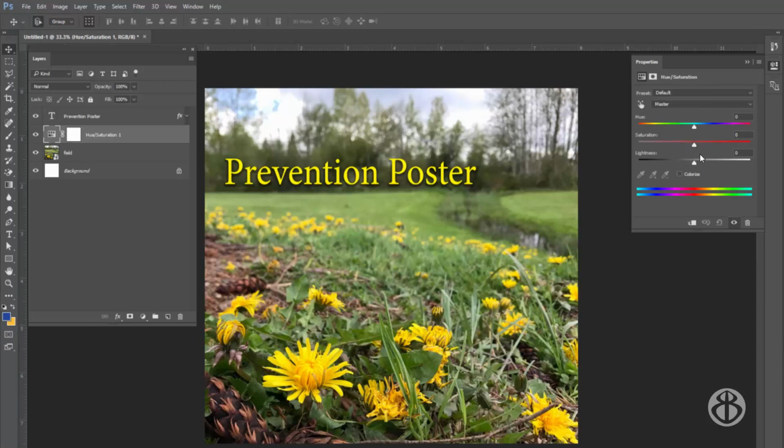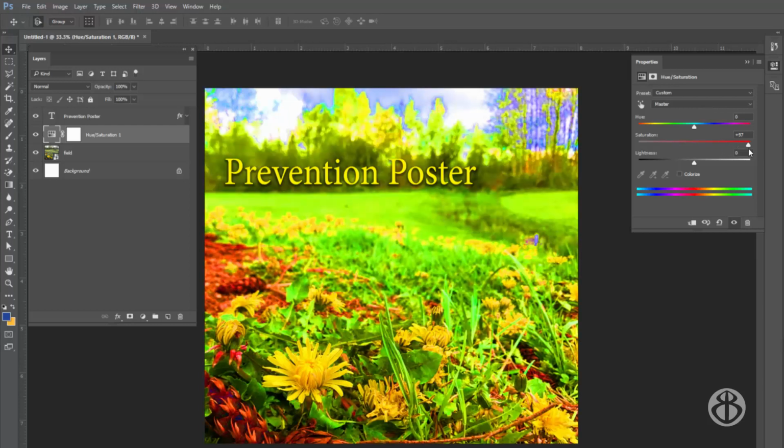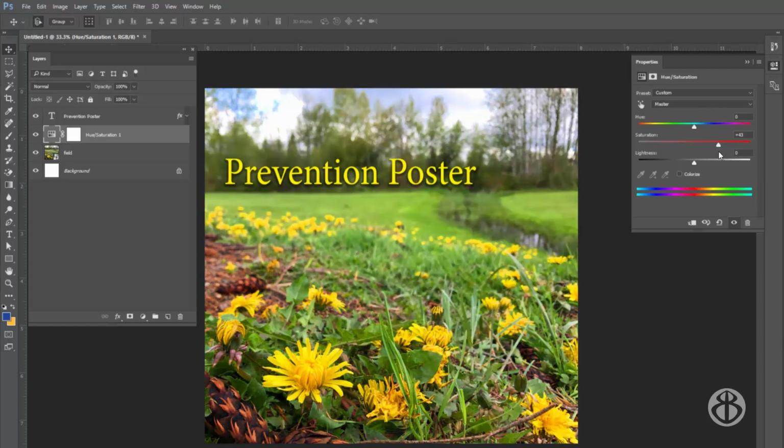And the first thing you can do is just bump up the saturation. So that's one way of creating contrast here. So for example, I'm going to bump up the saturation, and you can see it. If you push this too much, it's going to look like a nuclear bomb just went off and everything's radioactive. So be careful pushing that too far. And in fact, in just a second, I'll show you a little bit more subtle way to adjust saturation. So that's one thing you can do.